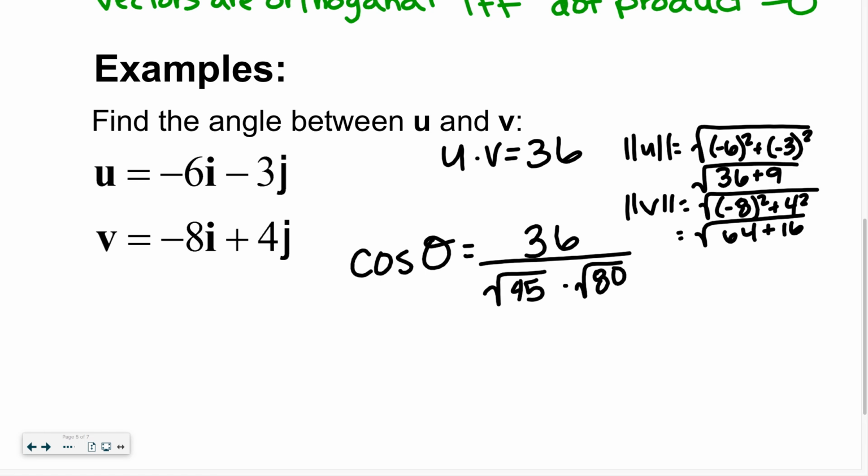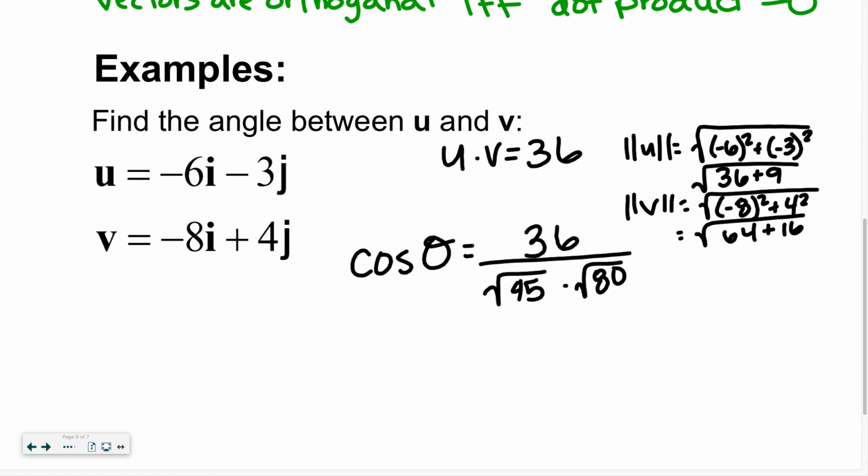Yeah. Now, I did not simplify those, square root 45 and square root 80, even though they have perfect square factors, because it's not my final answer. I'm just plugging those into a formula. So I'm going to be undoing everything, so I don't really care if I have them simplified or not right now.